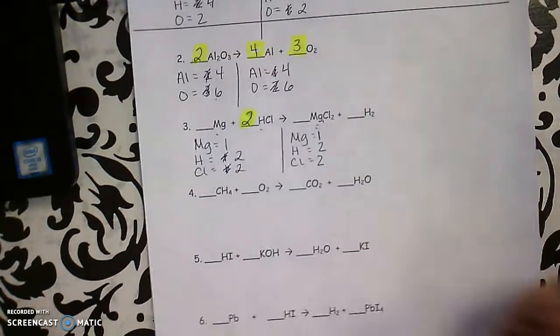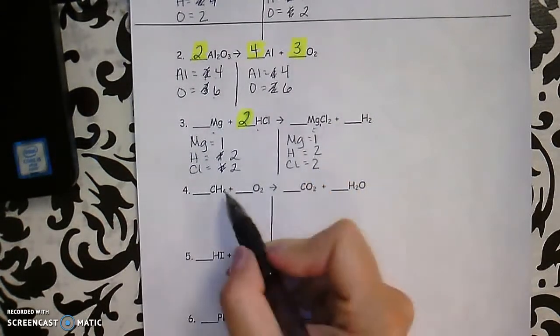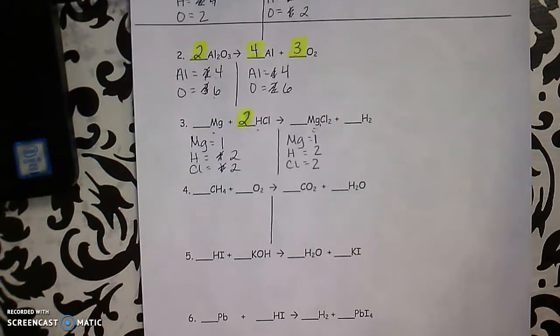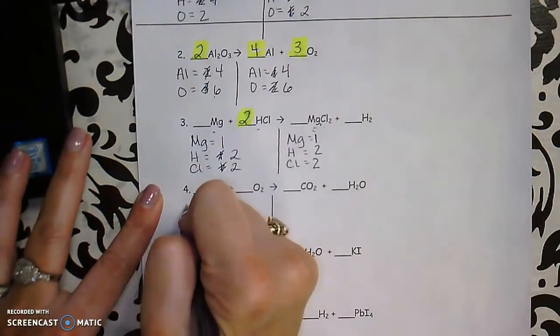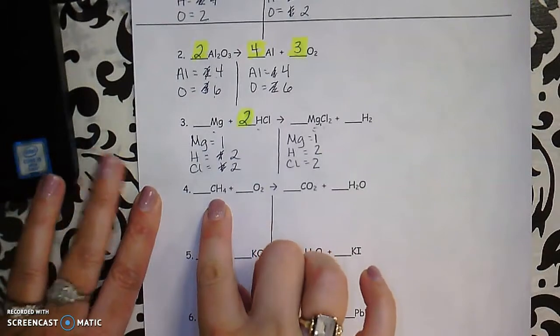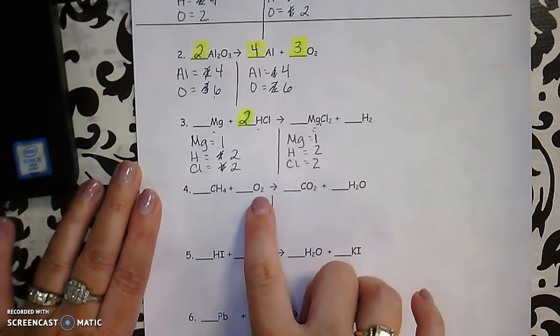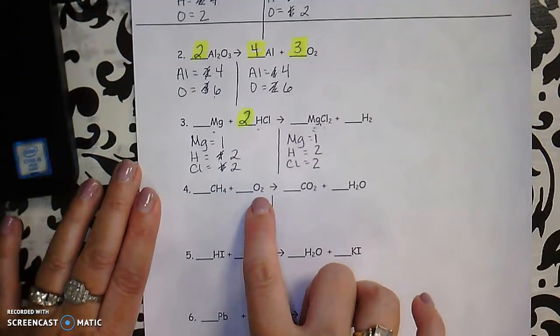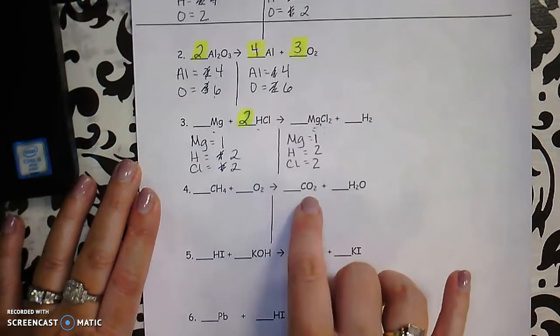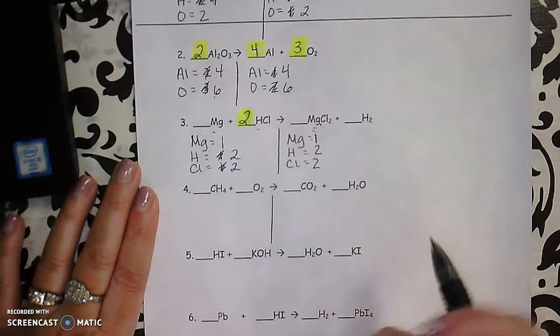Next, this reaction should be becoming pretty familiar to you. CH4, do you remember who that is? That is going to be methane gas. This is the combustion of methane, CH4, plus O2. Anytime something burns, you must have oxygen present. And whenever something burns, you make carbon dioxide and water. So this is a classic combustion reaction.